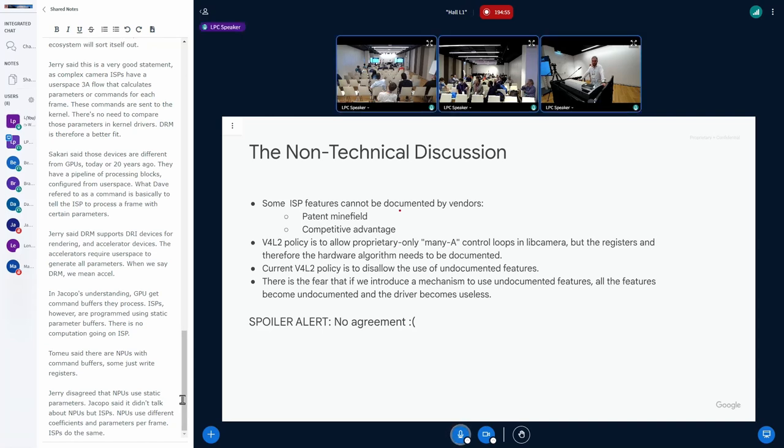When you say it's us ISP vendors doing that, I agree that works for a specific use case, but we are not looking at other people using your ISPs in their products and giving them the possibility to do their own tuning for their specific use case, which might be very different from the one you have tuned for. With all the discussion, it seems to me that we are trading one open source tuned implementation for a very specific use case, with configuration parameters certified by the vendor, against giving third parties full access to control the ISP for doing tuning at the same level for their use case. That cuts out a lot of middle-size or third parties from having this possibility. I'm not sure if that's desirable.